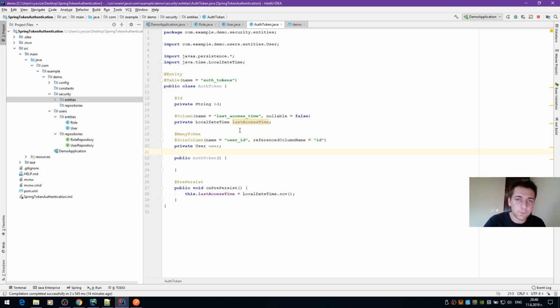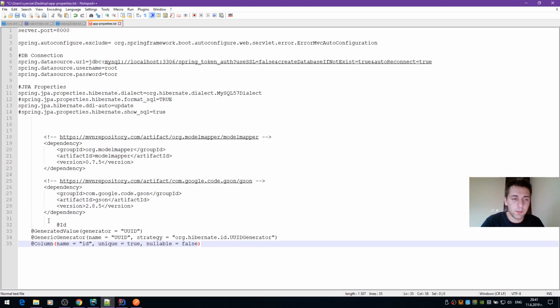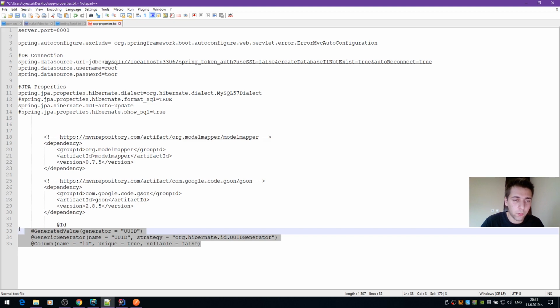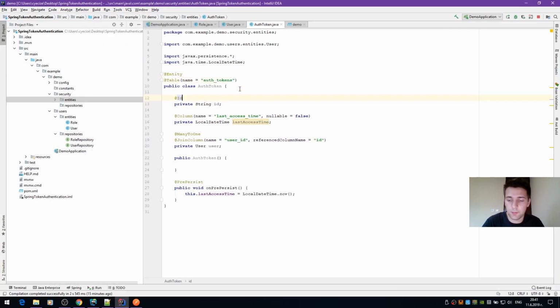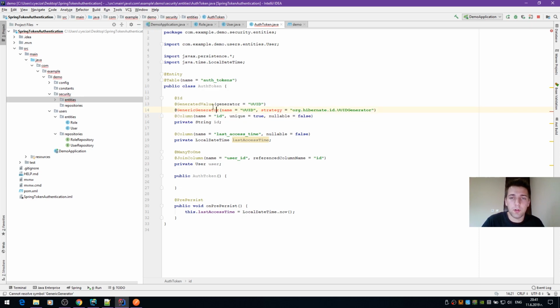Now, about the string ID, let me just check how to configure it, and I'll come back. Okay, so I found how to configure it, so I can copy those three and I'll explain what each one does.